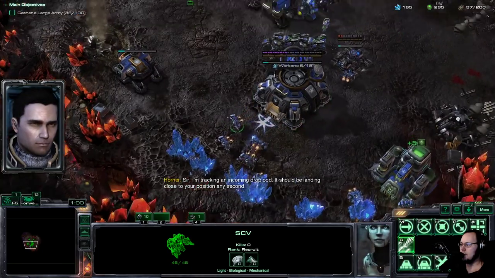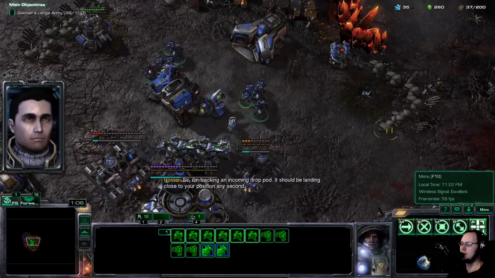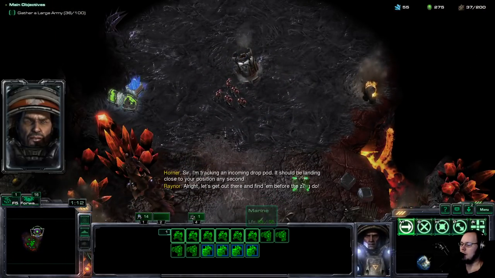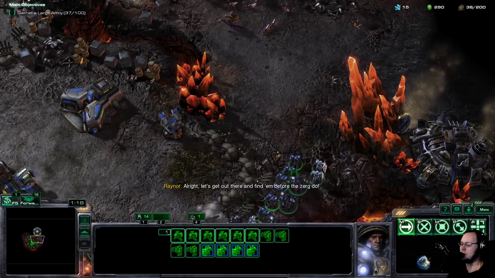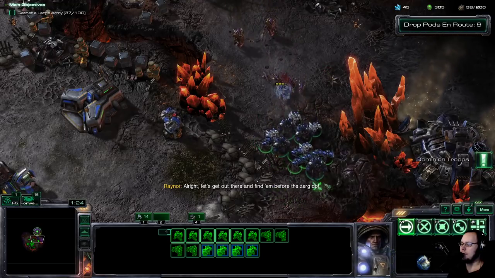Sir, I'm tracking an incoming drop pod. It should be landing close. They want Mr. Spooks. And we're gonna try to grab this drop pod real fast. Alright. Let's get out there and find him before the Zerg do.